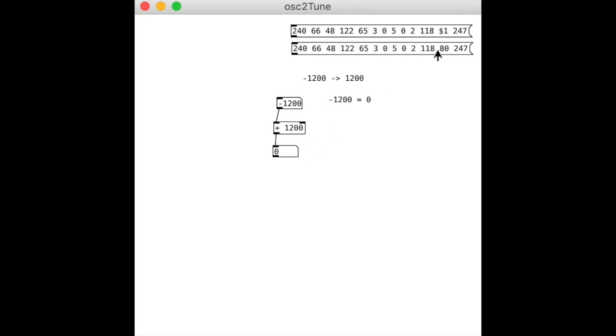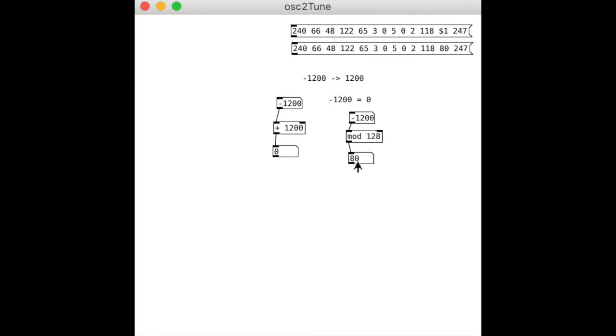So I'm just going to put some stuff out here, and like I said, I just want to think things through. I know we have to start at 118 on one side, and we have to start at 80 on the other. Negative 1200 is actually our lowest number. We're going to cancel that out with the object plus 1200.